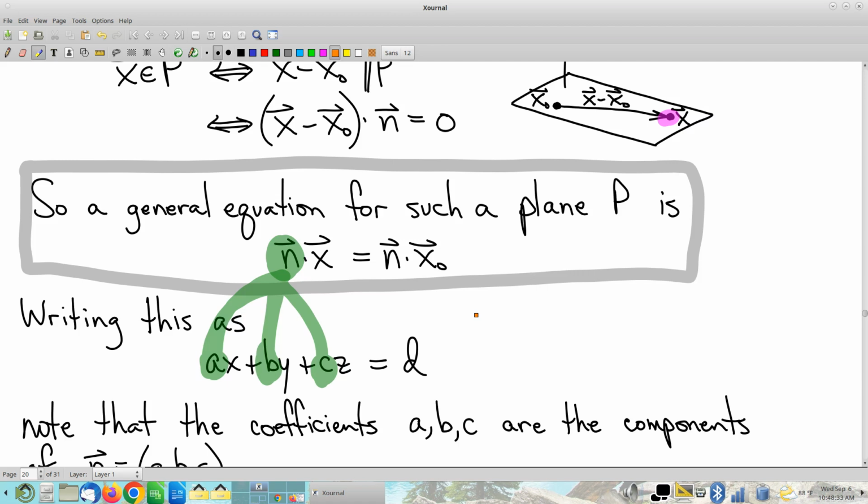Really easy fact, yes? Is the D always 0 since, like, n and x are perpendicular? N and x naught are not perpendicular. It's n and x minus x naught that are orthogonal. Yeah, that's right. So x naught, probably not. So D is just going to be some value. Yeah, right. Cool. All right.